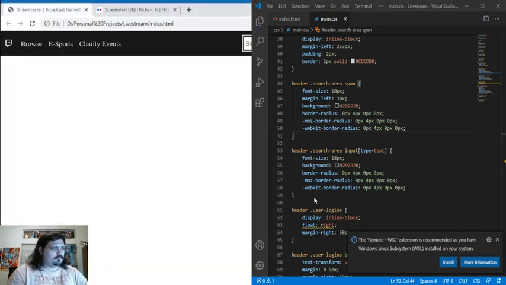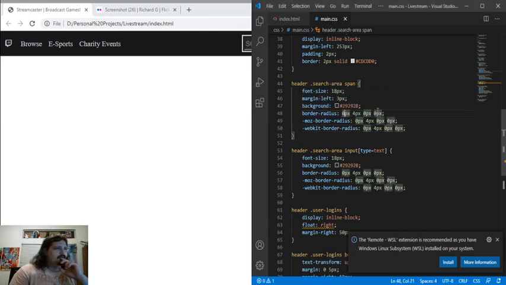Save. Refresh. Okay, that actually looks pretty cool. I'm not going to lie, that looks pretty badass. And then probably eventually we can give it a shadow, maybe? We'll see, we'll see.